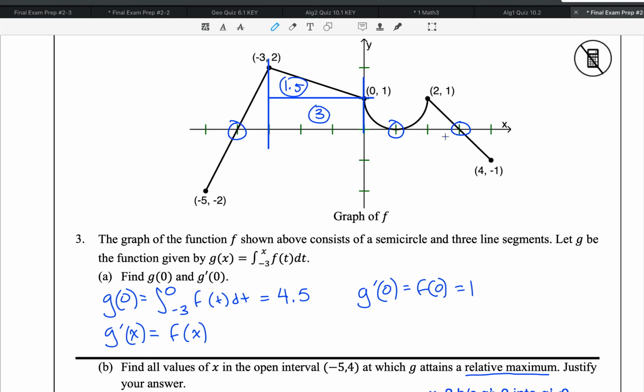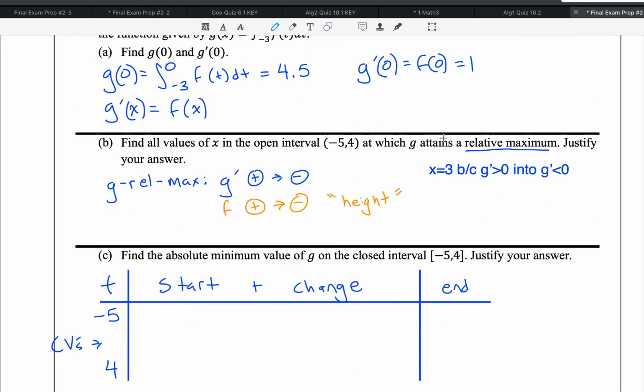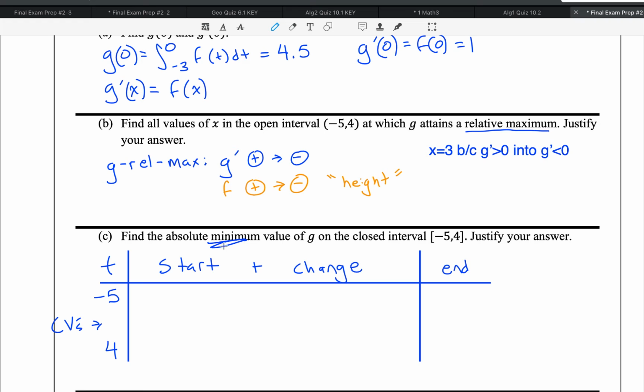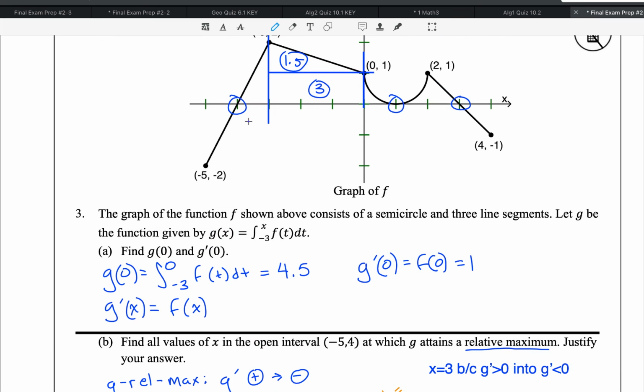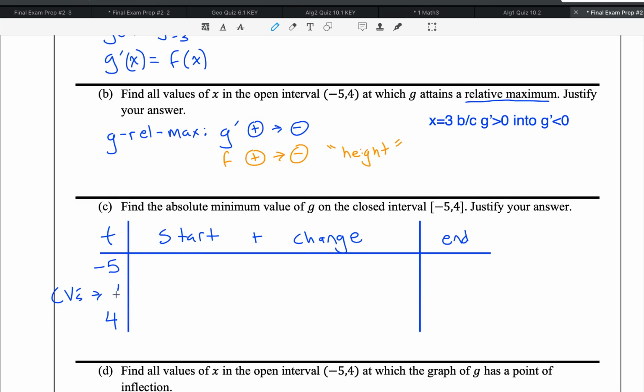But there's only one of those that makes sense to do, because we're looking for a relative minimum now, or an absolute minimum, sorry. It doesn't make sense to log a critical value that isn't a relative minimum. This one up here, x equals 3, was a relative maximum, and that doesn't make a lot of sense. So let's only do the relative minimum. I'm only going to do -4 here. So only this one, -4. Save us some work. Oops, -4.